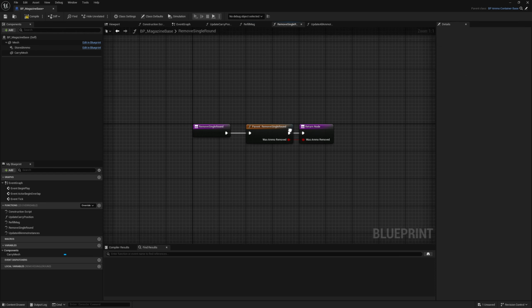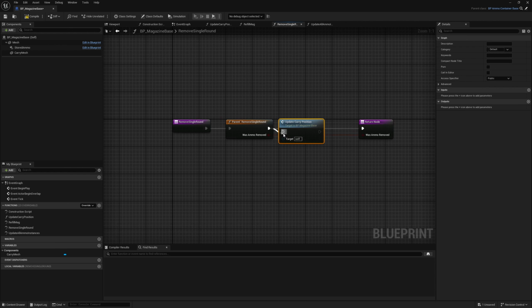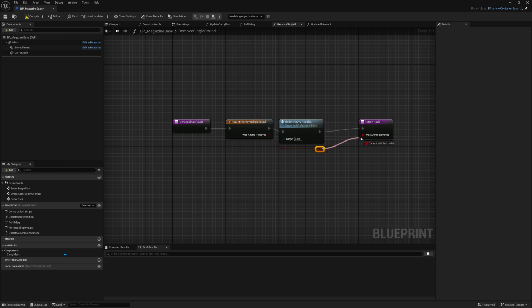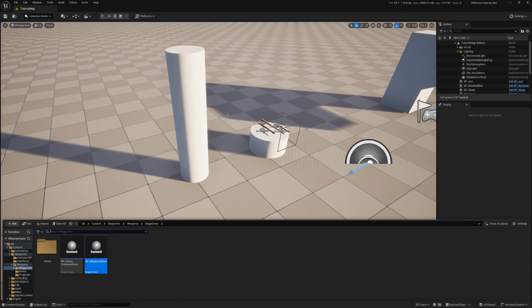And we can do this for all of these. I will just move this down here so it's a bit more visible. And here as well. There we go. That's it for the magazine base class.